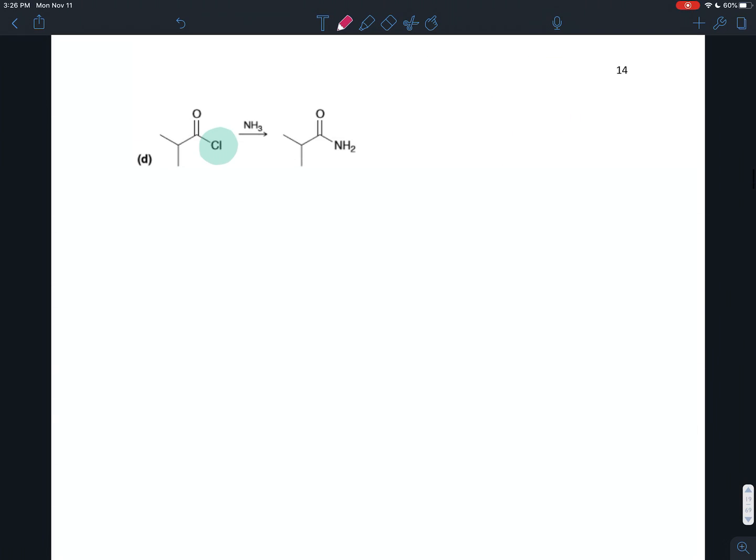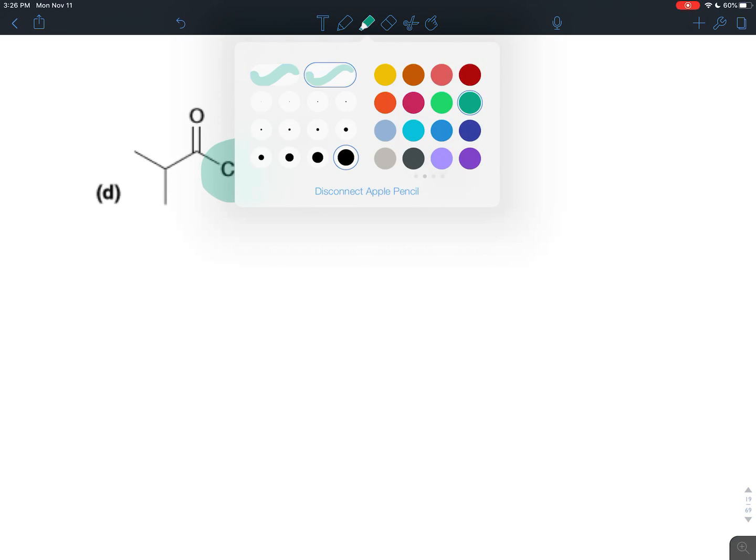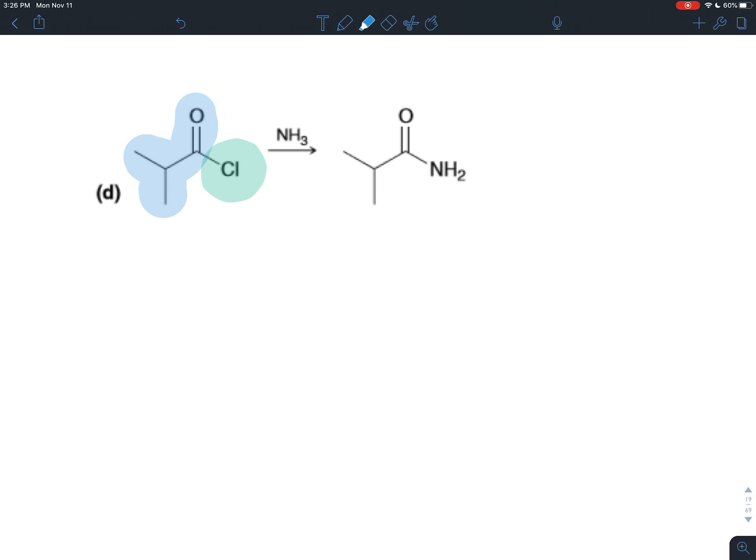Okay, one last one for this video. And here again we have an acid chloride, very reactive molecule. If we're trying to see the differences in here, what changes overall, we have a carbonyl and then a sort of isopropyl group next to it. The chlorine we recognize as a leaving group. The nitrogen in ammonia, the nitrogen equivalent of water, is a nucleophile. And we see that that replaces the chlorine on the molecule. So this is going to be a substitution reaction. A substitution reaction caused by a nucleophile, so a nucleophilic substitution reaction, on a carbon chain that has a carbonyl. So a nucleophilic acyl substitution reaction.